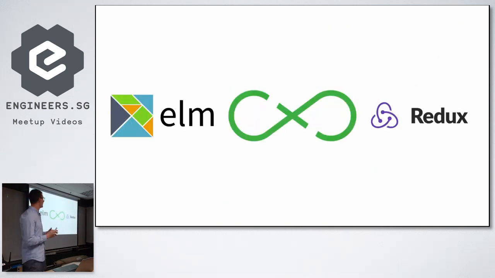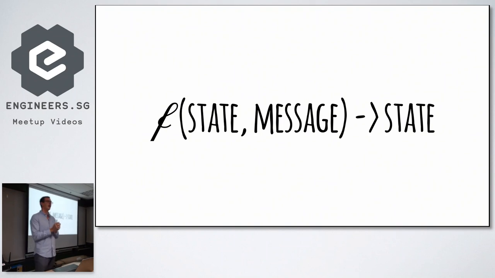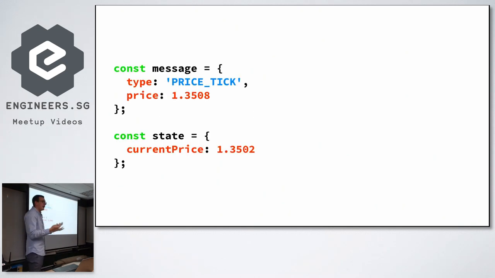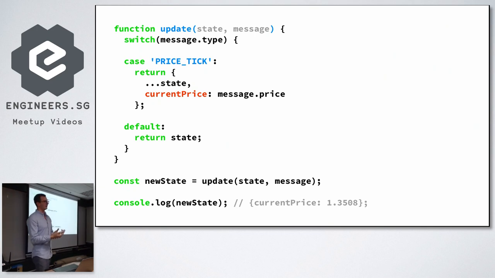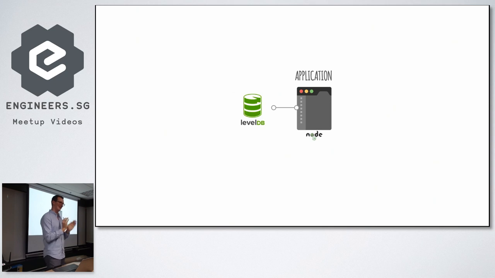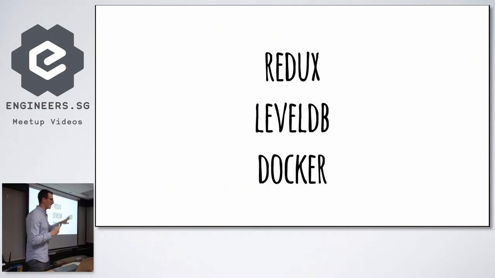So I decided to scratch all that and think about a better way. I had a look at this new programming language — I don't know if you've heard of Elm. The easiest way to think about it is just look at Redux — Elm is basically a much better version of it. All your state is in one single place; if you want to change the state you send a message, and a function takes the two and gives back a state. I thought I can have all my state, all my prices, all my orders inside the state. I ended up with Redux, LevelDB as an embedded database, and packaged it as a Docker container. I was really excited about it.